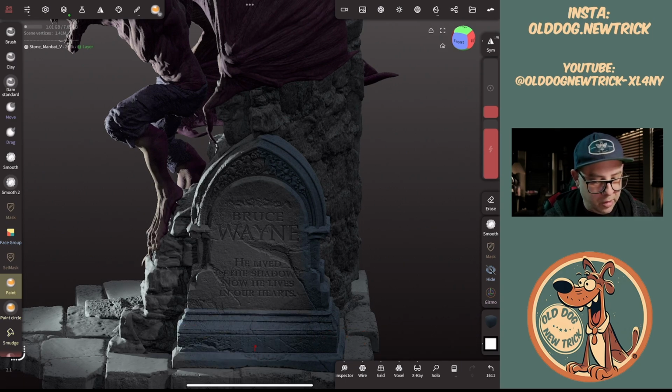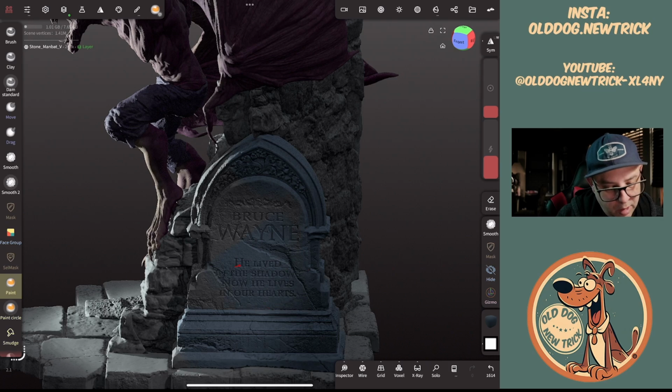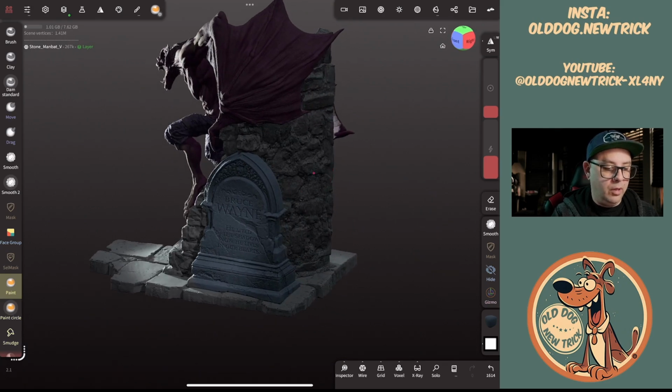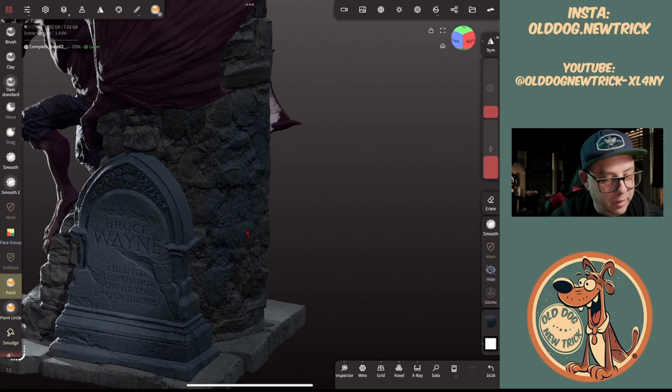Super, super simple, and it's only going to affect the individual STL. I'm going to make this a lower opacity there, and you can see how that works. I'm going to do the same for here. I'm going to keep the color the same, I think.